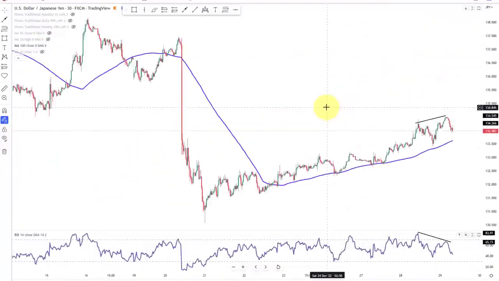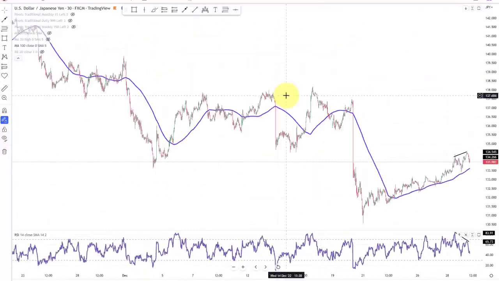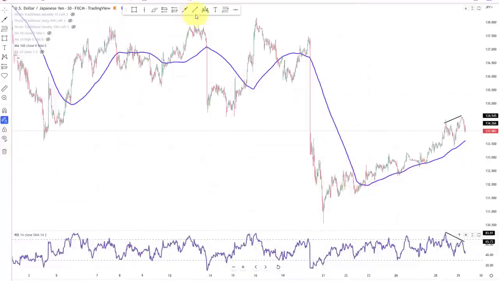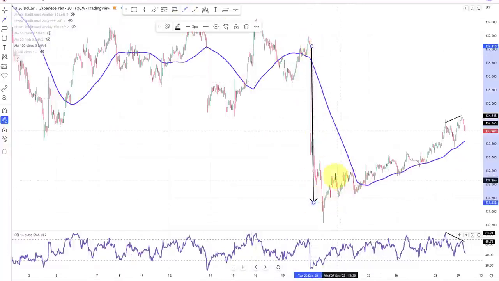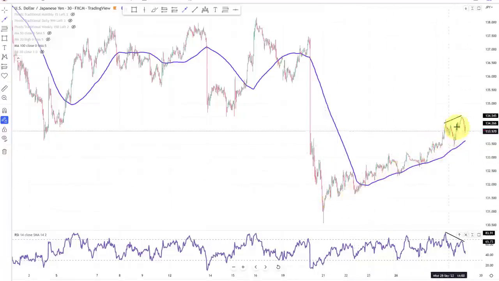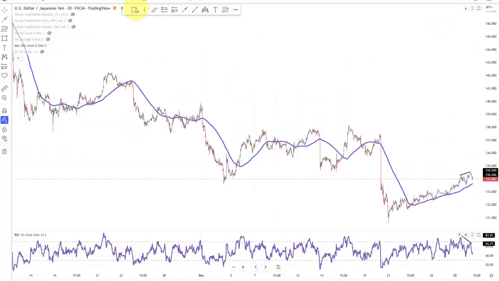Also, look at the bigger picture. We can zoom out and what we see is that the market has been going down quite a bit. Here even there was a very strong selling period. This could be news driven, it doesn't matter, but what we see is that we had a strong selling period. Then afterwards, the market overall is giving you a very weak buying period. So the market has been grinding higher, yes, but very slowly. So overall, the market seems to be going down.